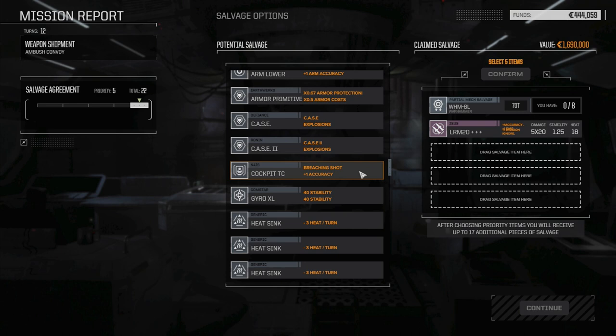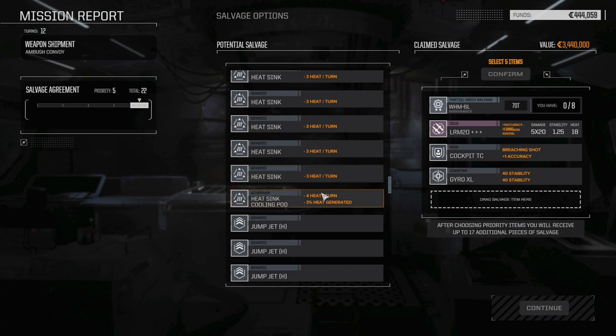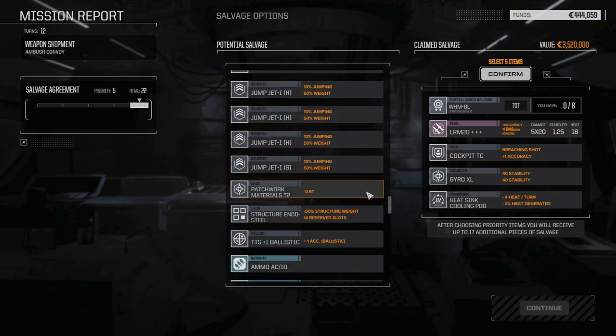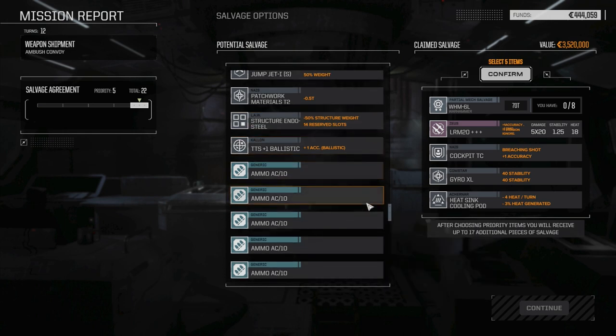Case, cockpit TC. These are always really nice to have, as well as XL gyros. I think we can utilize this. I think some of our second lance doesn't have XL gyros. Oh, heatsink cooling pod. That's actually really good. What else do we have down here? Patchwork materials, endosteel we don't need. Ballistic, we can buy these guys. So yeah, I think we've got what we got.